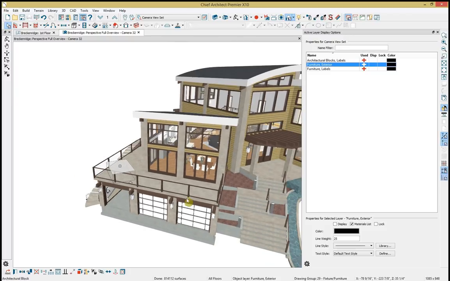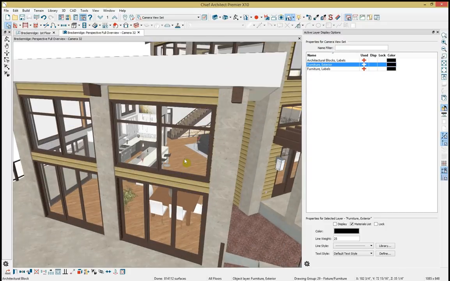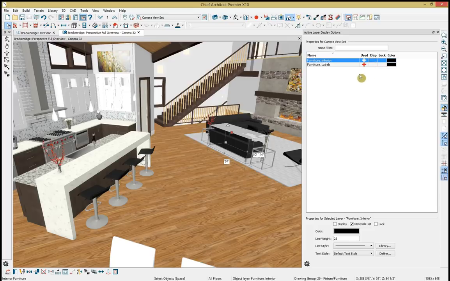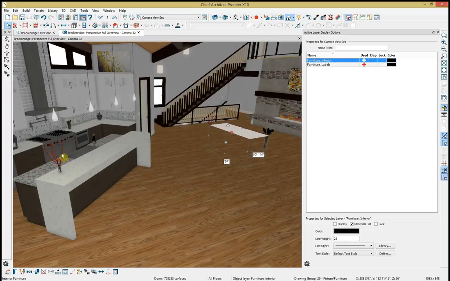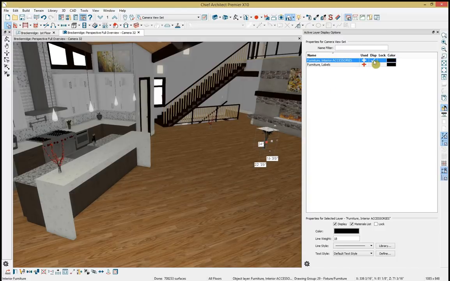So now that we've turned off a lot of our exterior layers, let's turn off some objects on the interior of the plan. So we're just going to use our scroll wheel on the mouse and zoom in. And I'm going to select this couch, since it's a furniture item and not essential to understanding the structure, and just turn off the display of this layer. And then next you can see we have some accessories throughout the plan. So these are also good layers to turn off. And there I've selected the cabinet, but if we select over here, we're going to turn off that furniture interior accessories layer. So you can see that our surface count is now below 500,000 surfaces.